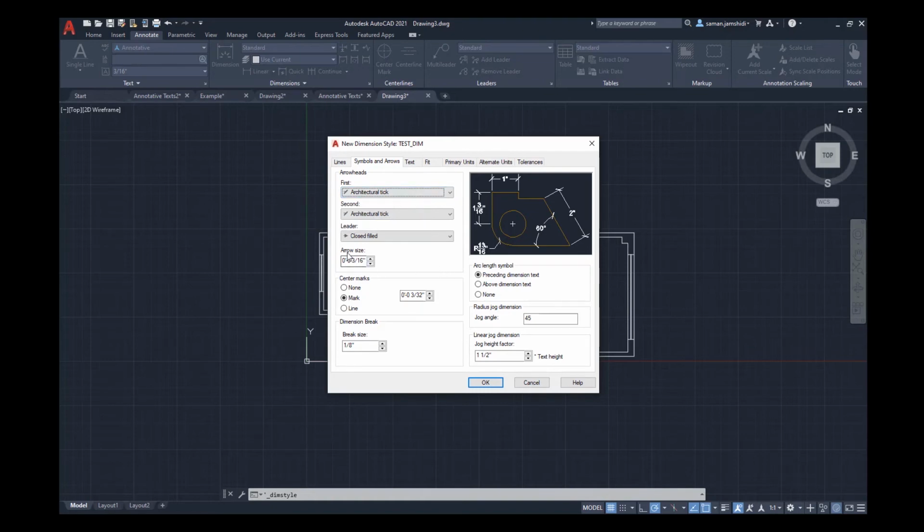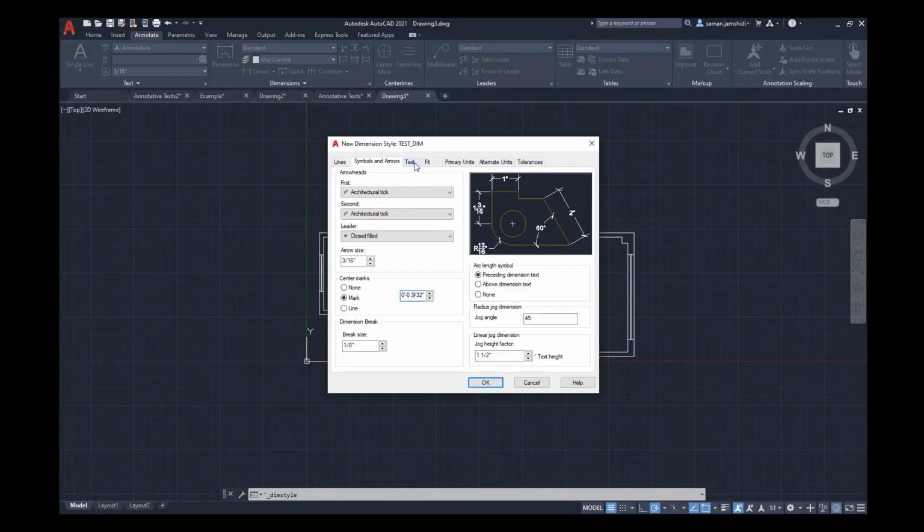And you can also change the arrow size by just increasing or decreasing. So let's say that I want to have half an inch. If I select that, you can see that I have a huge arrow, architectural tick or tick marks. So let's just change it to what it was previously. I think it was this much, and that makes sense. So you can change that if you want based on your need.